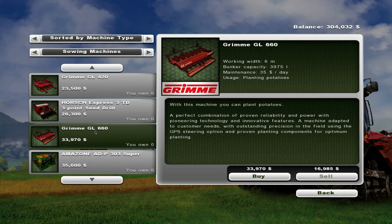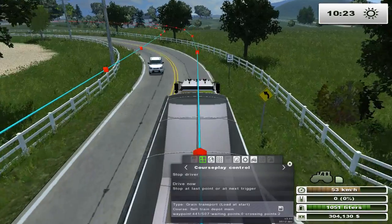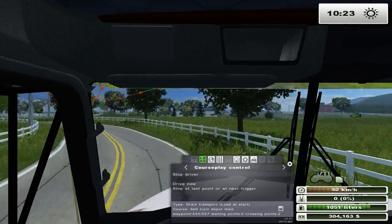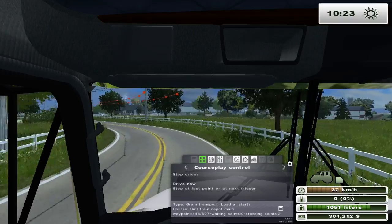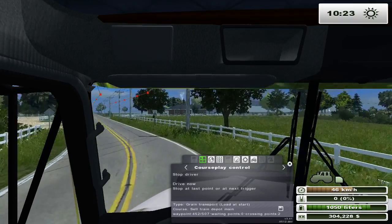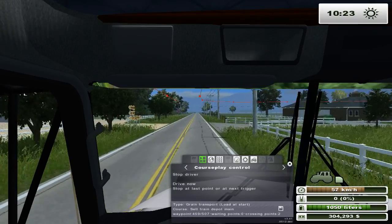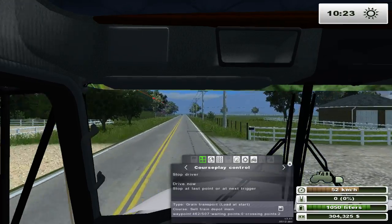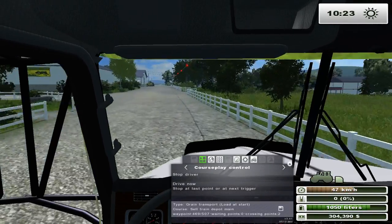All right, so this guy is 6 meters wide, so we can get this. I think we'll get the tractor first. Is he waiting again? Not yet. I think we'll get the tractor first, and then we'll pick up that guy to plant potatoes. And I think we'll plant potatoes on one of these guys right here. And what I'll do is pick up a modded harvester for potatoes. I know there's one out there that I'd like to give a try that I've never used before, so I'll pick that up as long as I remember.